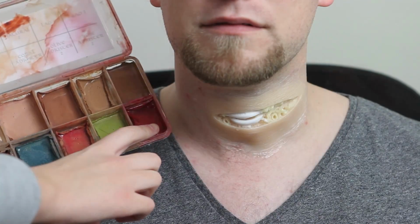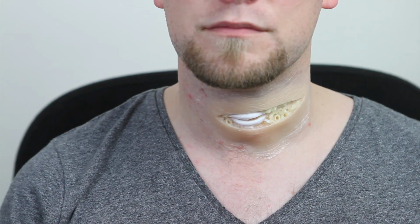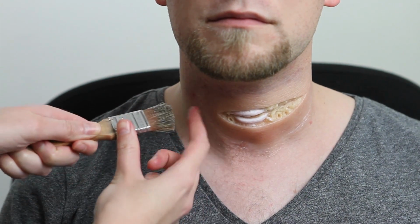Once that's all blended out, I'm going to go in with this Rose Adjuster tone from the Skin Illustrator Flesh Tones palette. I'm going to get a cut-off chip brush, and I'm going to splatter a very light, very translucent coating of Rose Adjuster to try and match David's skin tone.